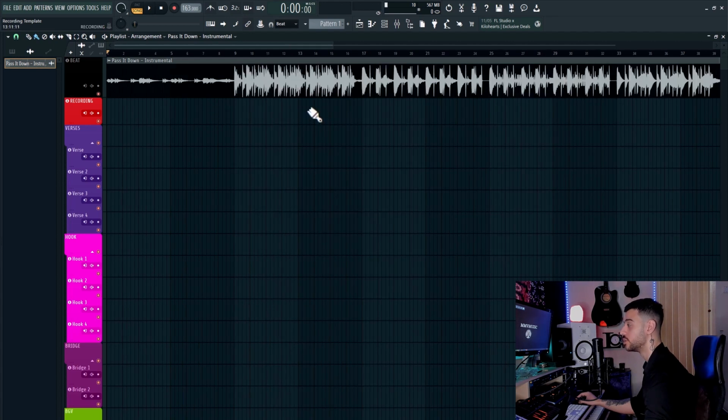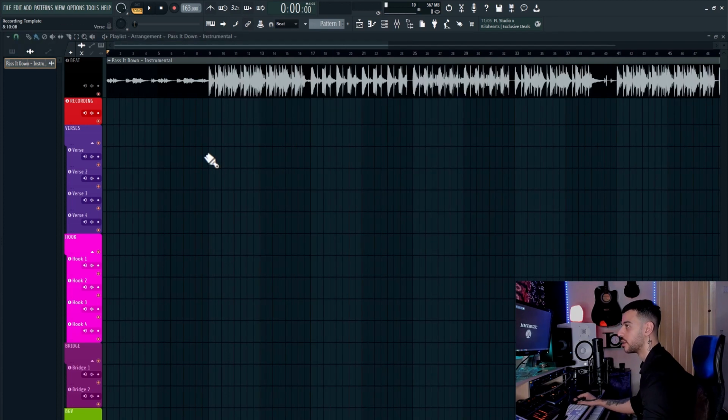I would love to quickly show you an example of me recording into this and dragging down, but unfortunately because of the routing that I have currently on my computer, I can't record in FL Studio and record in Camtasia at the same time. You're not going to get the audio, it's going to be silent, so I'm going to avoid that to not ruin all my recordings. But I'm sure the process is simple enough for you to know what to do.